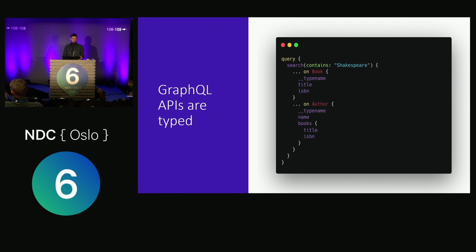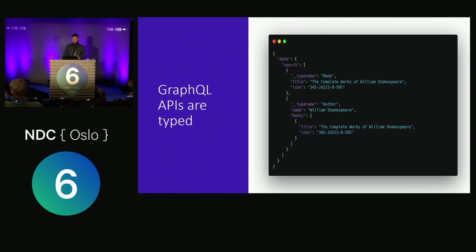But the result of this query comes back from the backend as JSON. So this is how it would look if I got actual results. I get my first search result, which is a title and ISBN. I also ask for the type name. Type name is part of the GraphQL specs. Every object has a type name field that you can ask for. But here, I need it later for deserialization on the runtime. Details. Yeah. So basically, this is how the data looks, and we can do something about it.